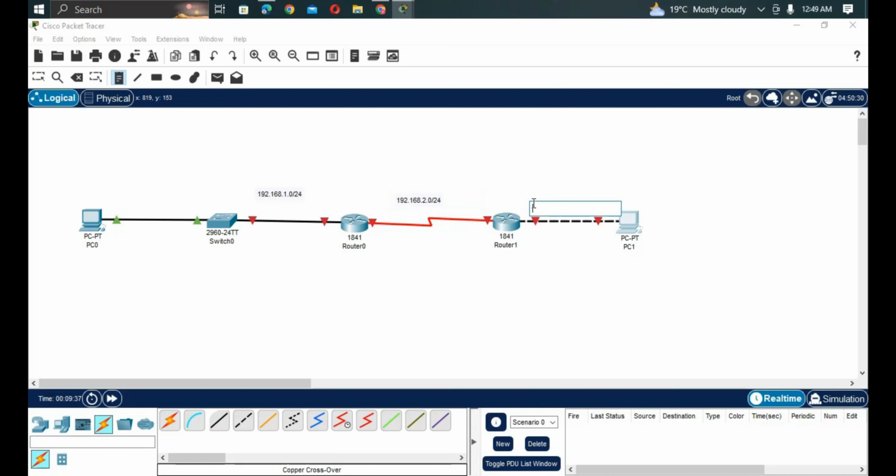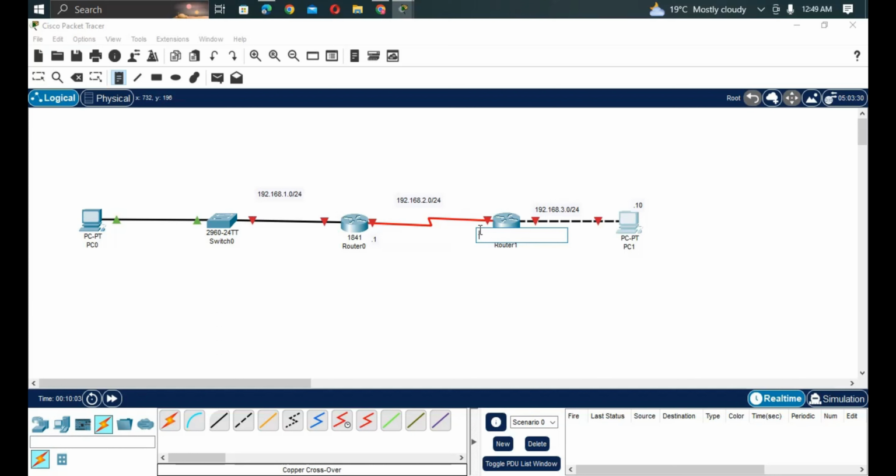Then this one will be 192.168.3.0/24. While this PC will be on .10, this interface here will be on .1, .1.